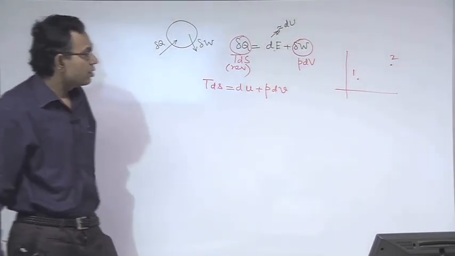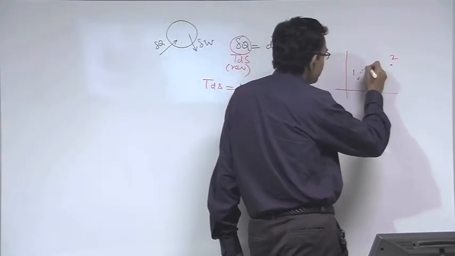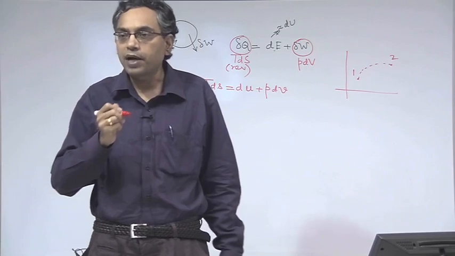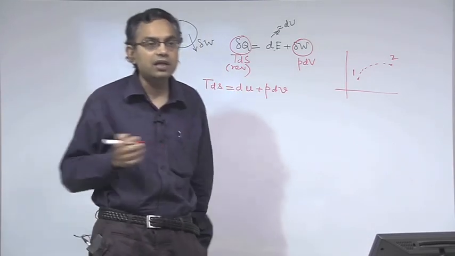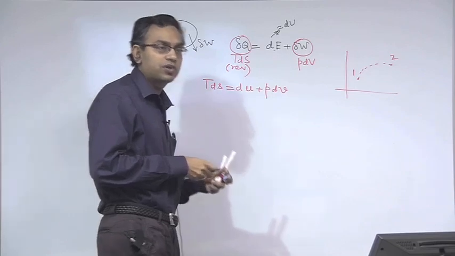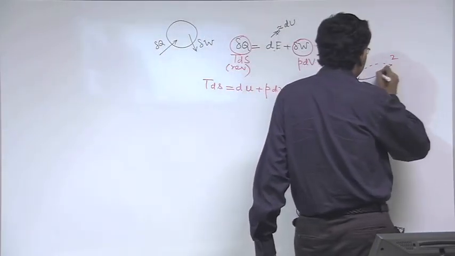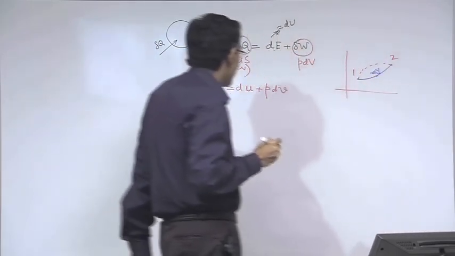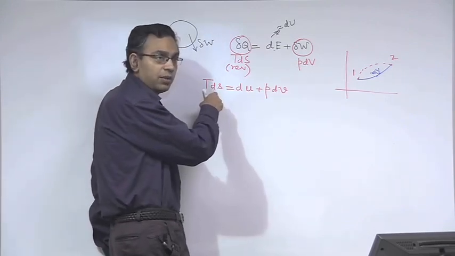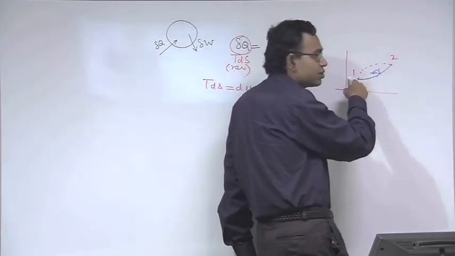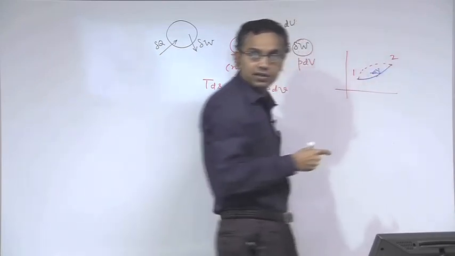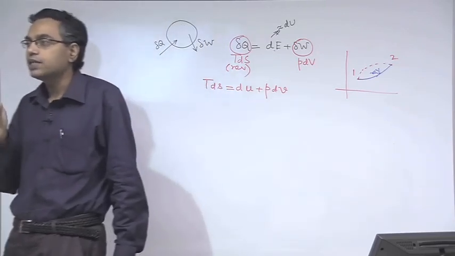Okay. So, there is an irreversible path which is this. Typically irreversible processes in thermodynamic planes we draw by dotted lines because we do not know exactly what are the intermediate thermodynamic states. Now we construct a hypothetical reversible process between 1 to 2, say this is a reversible path. So over that hypothetical reversible path we can integrate this equation, but once it is integrated it will give you S2 minus S1, because S is a point function that will not depend on whether we have gone by this dotted path or this continuous path.